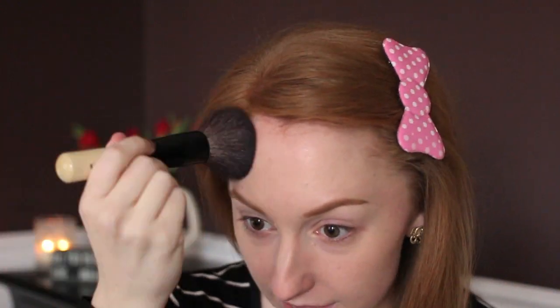To start off, I'm gonna finish with a couple other face products. Whenever I use a more full coverage foundation, I think it's pretty important to put some bronzer on just to add a little bit of health back to my skin and make my skin not look as flat. So for bronzer today, I'm using the Paula's Choice SunKissed Custom Color Bronzer Matte Finish. And this comes in a really large disc packaging, and it has two shades, a lighter and a darker. So to start off, I'm going to take the lighter color on my Bobbi Brown bronzer brush, and I'm just going to apply this to the perimeter of my face.